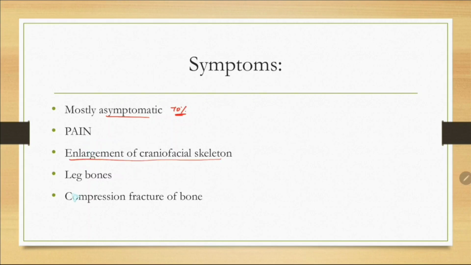And there is enlargement of the craniofacial skeleton. It may produce a condition known as leontiasis ossea, meaning a lion face. The cranium may become very heavy and it may become difficult to hold the head erect. And the weakened Pagetic bone may cause invagination of the skull base, leading to platybasia. And regarding the leg bones, there could be bowing of weight bearing bones, as said already, which is called osteitis deformans. It may produce compression injuries to the spinal cord and it may result in kyphosis.